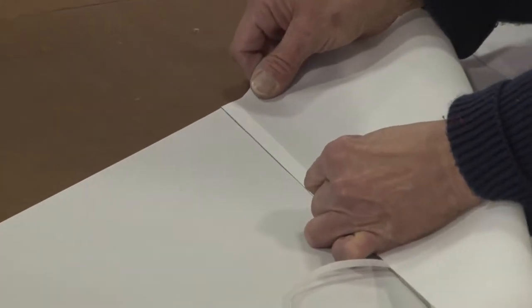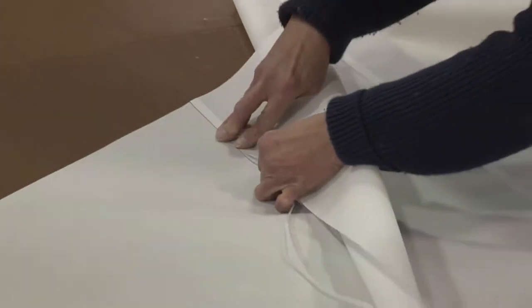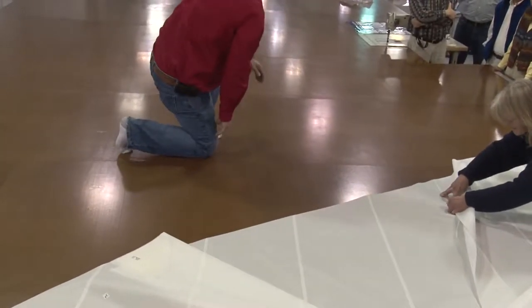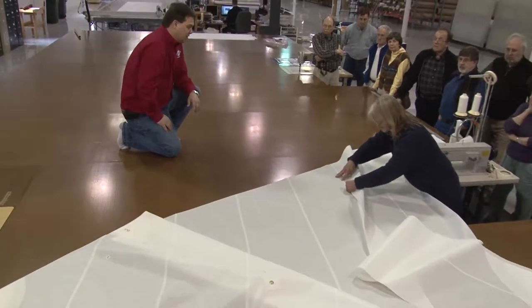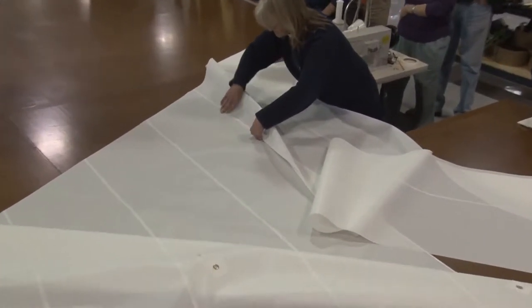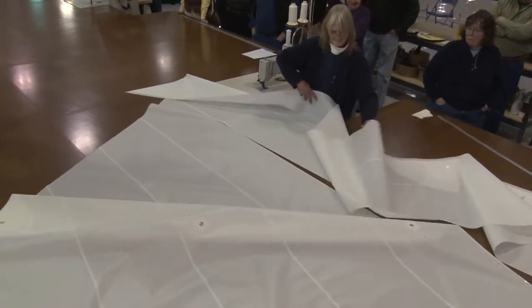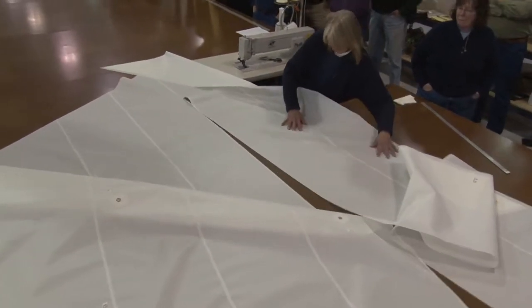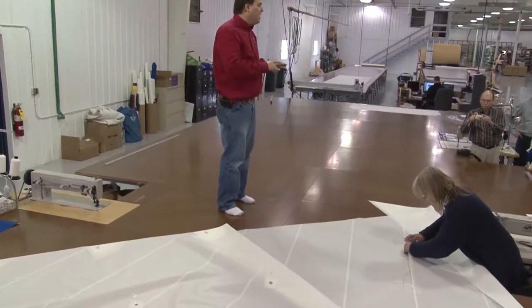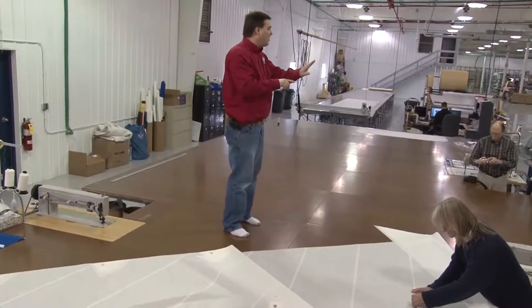She just lines up the edge, sticks it down, and proceeds on. I've seen a hundred different techniques doing this. The technique she uses I couldn't do — I do it where I trap it with my knee and I'm moving away from the fabric as I go, trying to equally stretch both layers. Deb tries to do it with very little stretch at all, which is probably a better approach. But in the end, you know how well you did because you have a scorecard — that scorecard is how it ends up at the other end. And what will happen if you don't get it the same on both sides is that when you fly that sail, you'll notice one panel seems very tight and the other seems to have small wrinkles coming out of it right at the seam. That's an indication that you overstretched the tight layer compared to the other.